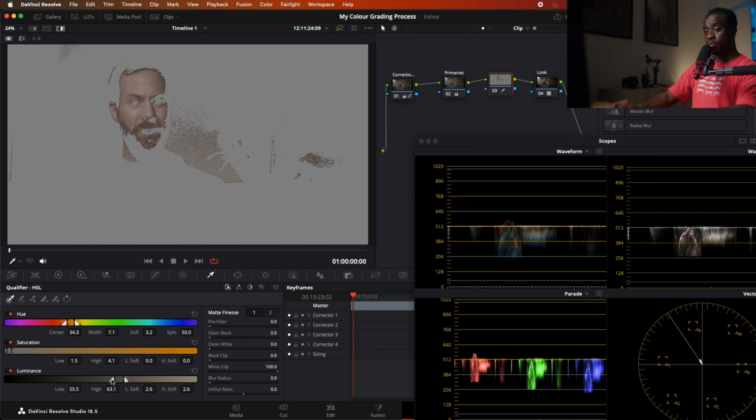One thing I've been trying to improve on is how I use these qualifier tools, but I think there's a good starting point. So here you've got on the vector scope the skin tone line indicator. From what I can see here, it's leaning a little bit towards the red channel, but that's not the most dramatic thing, because with Caucasian skin, the skin tones tend to lean more toward the red tones.